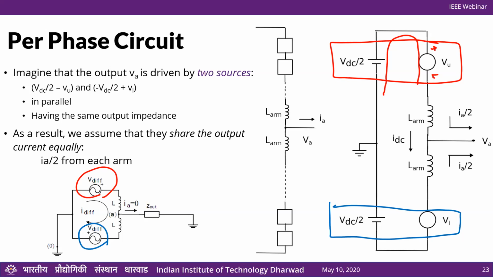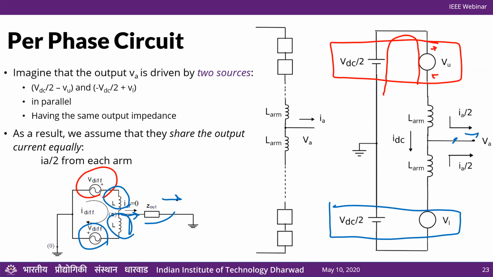So our circuit now becomes these two sources that are in parallel driving the load. I haven't mentioned what is beyond this, but let's just say that there's some impedance on our load terminal. What it's easy to see from this representation is that there are two sources that are driving this load point, and they're in parallel. And if these two arm inductors are equal for all practical purposes, then it's easy to see that this current that is drawn by this load is going to split equally from each arm, right?